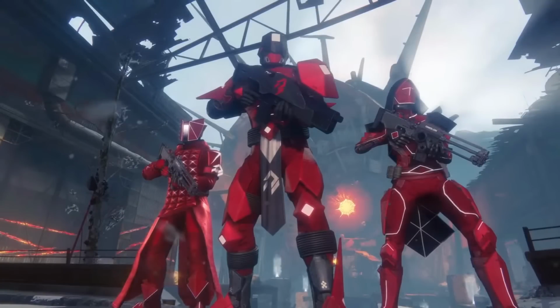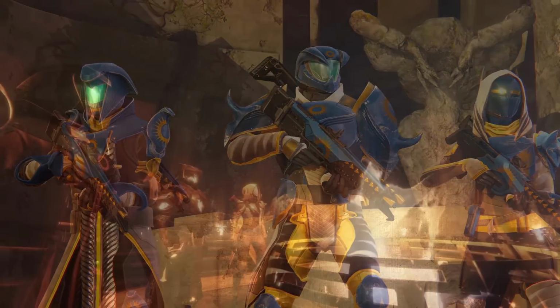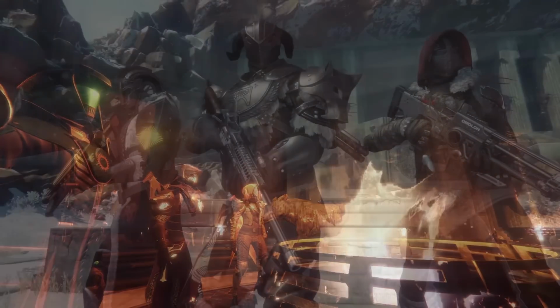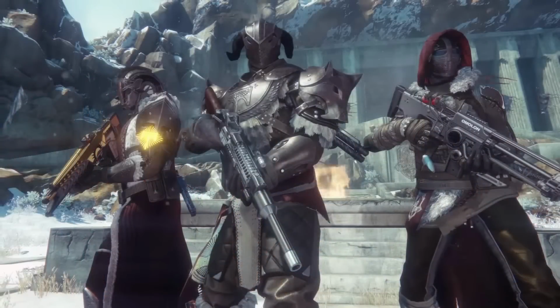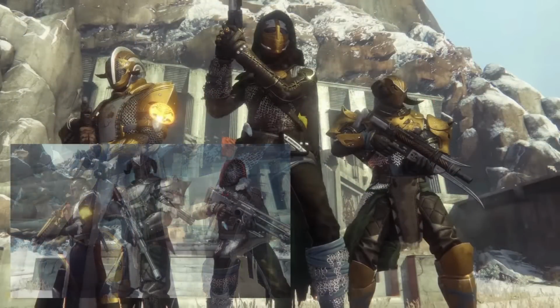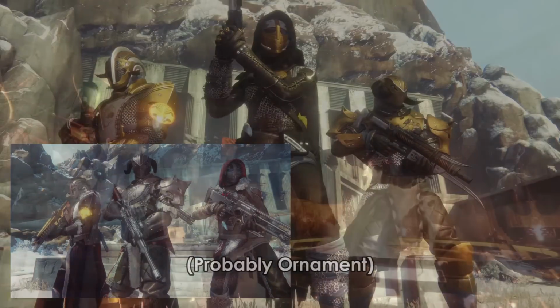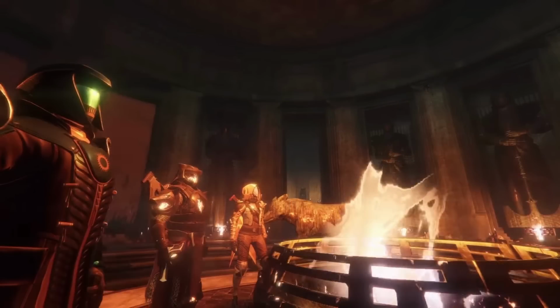We have the Raid set, we have the Iron Banner set, we have the Trials of Osiris set, we have the Iron Lord set. Originally, I thought that this set was a completely different set of armor compared to the others, but when we look closely at the Iron Banner set compared to this one, well, this black set is basically just a reskinned version of the Iron Banner set, perhaps with Iron Banner ornaments or maybe just a different shader. This would lead me to believe that this set, with all the flames and stuff, is the Iron Lord set, the one that you get from the book, but that is just speculation at the moment.